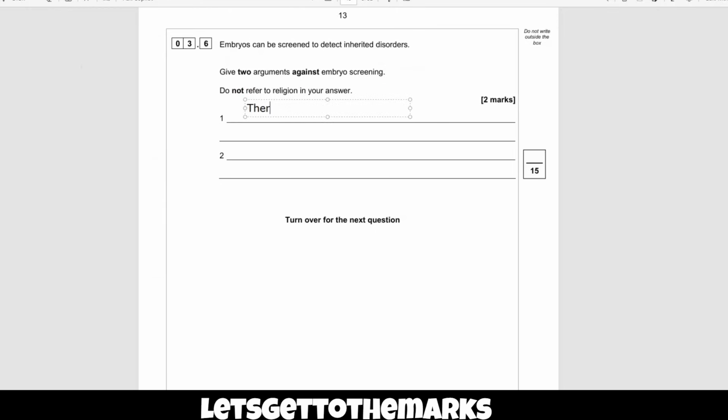So there is a risk of miscarriage. So there's a small risk. The actual screening to check if the embryo has any genetic disorders could actually cause a miscarriage to occur and you lose the baby. So that would be devastating. It's a very small chance, but it's going to happen every year to some people. They're going to have a miscarriage from the embryo screening because although the chance is small, there's lots of pregnant people. So every year that is happening. But when you weigh it against the risk of not knowing if your child has a genetic disorder, most people make the decision to have embryo screening.